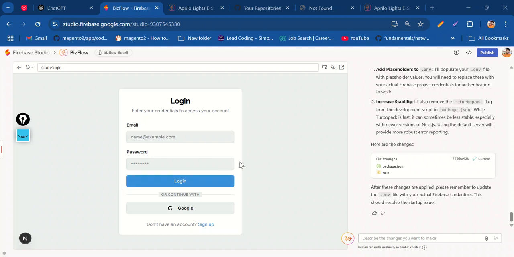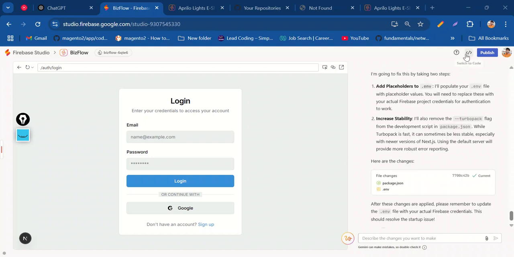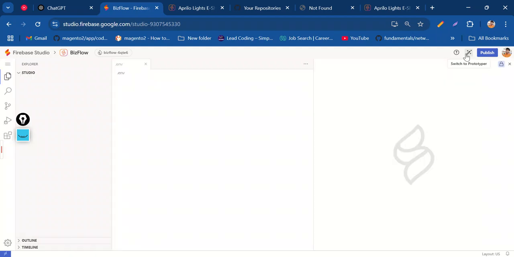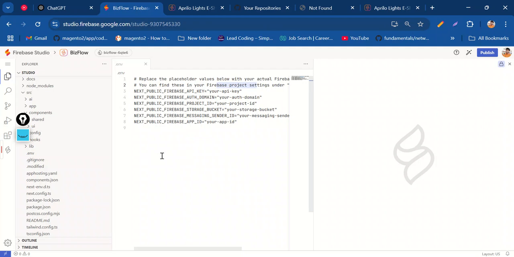If you have created your prototype application, or already done it, and everything is working fine, this is my prototype application, and it is already working. Everything is working. Now we will see how we can publish. You can see here there is a button, switch to code. Using this button, you can keep your source code in a private repo. If in future you want to make any changes, you can change them easily using your repo.